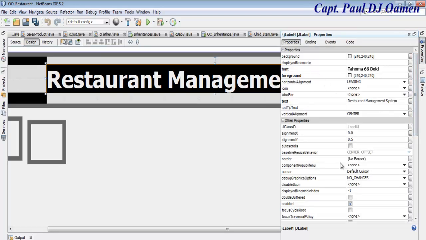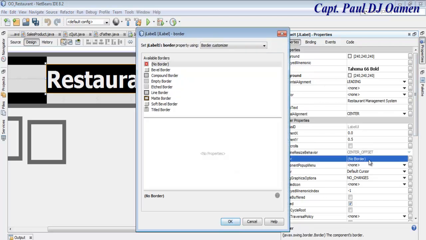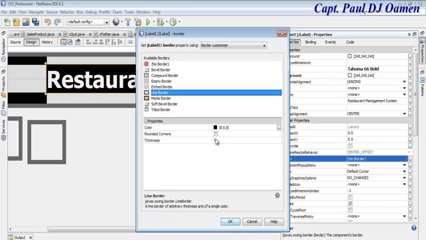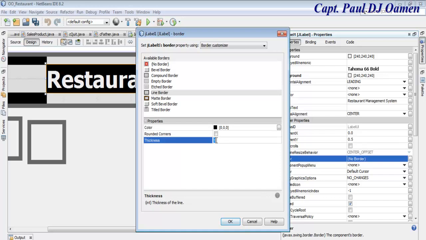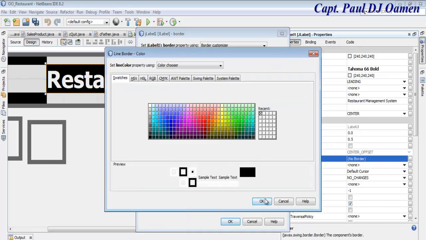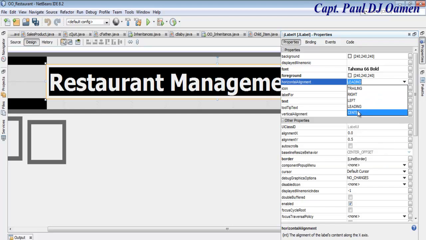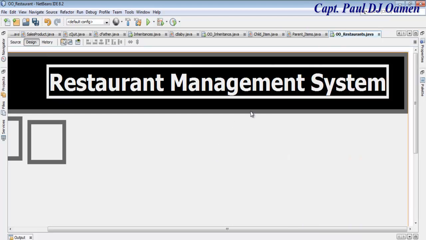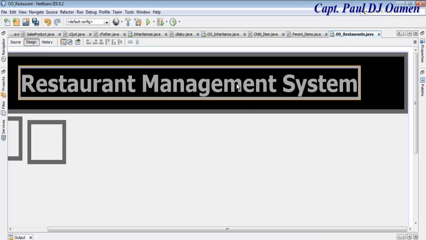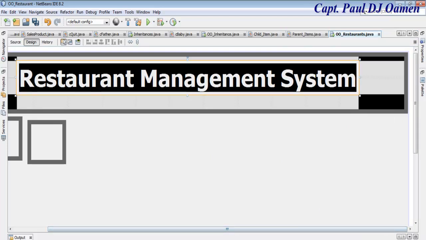Let's come straight in here, the border, and make the border maybe about 8. Then the color of the border, let's make that very light. And alignments, horizontal align, get that centered. Right, that is my title right there.